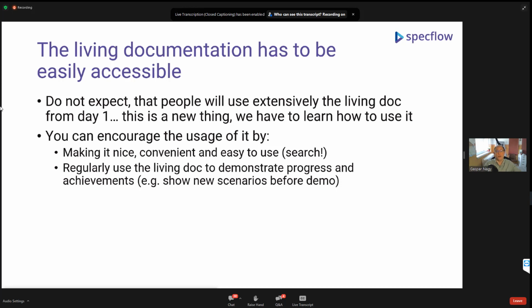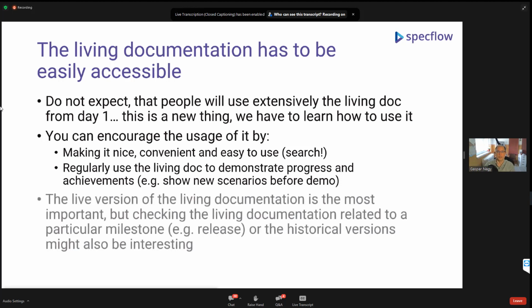But you yourself can also use the living documentation for demonstrating your progress. So what I did in one of my projects, in our sprint demo, we were always starting by showing the feature files that we achieved in that particular sprint. And slowly with that, we were also teaching the product owners to be able to use that. And of course, you might even want to version and keep some history of this living documentation as well.